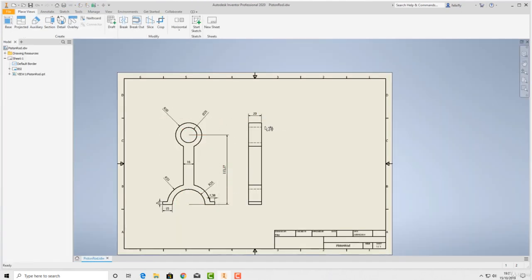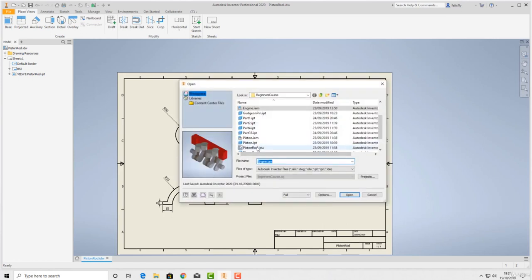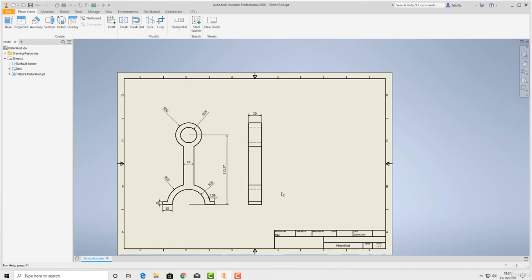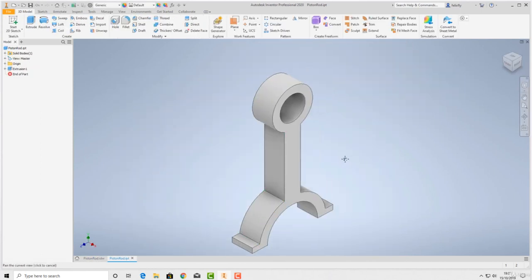This here is our piston rod. Okay, and you can see I have a folder here, and the piston rod part file is this.